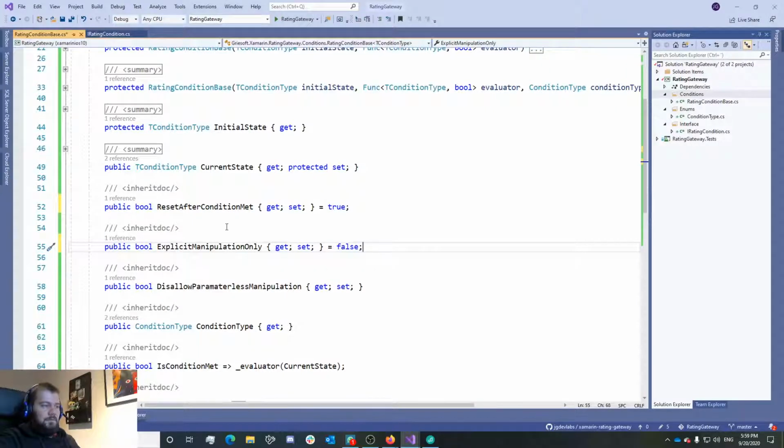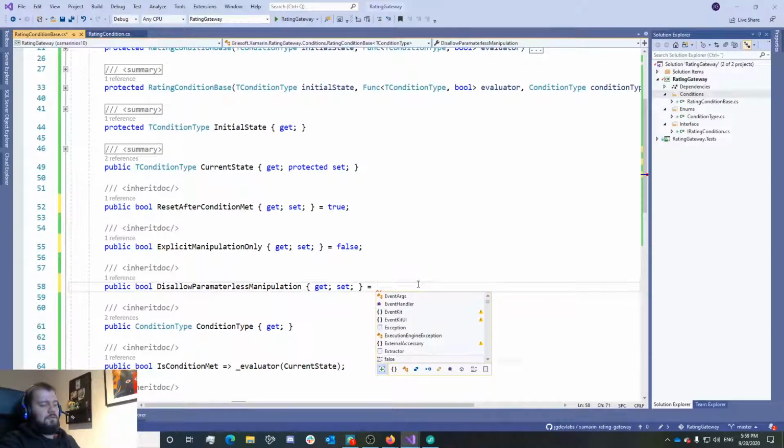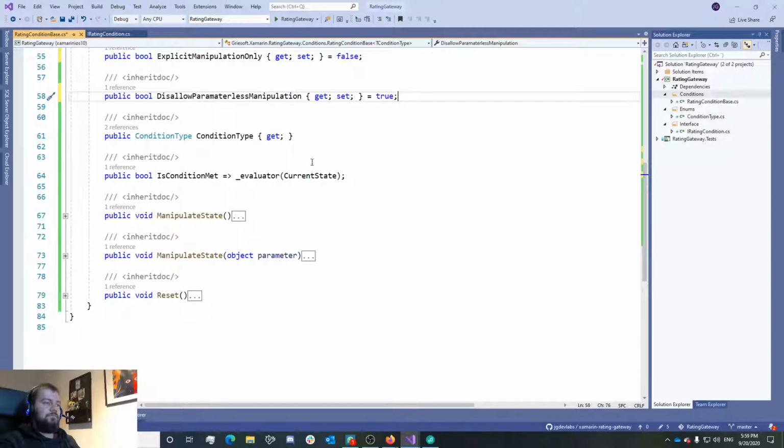Disallow parameterless manipulation will also default to false. Wait a second, no, true, sorry, true. Also because it is the more common use case for conditions to allow parameterless manipulation.